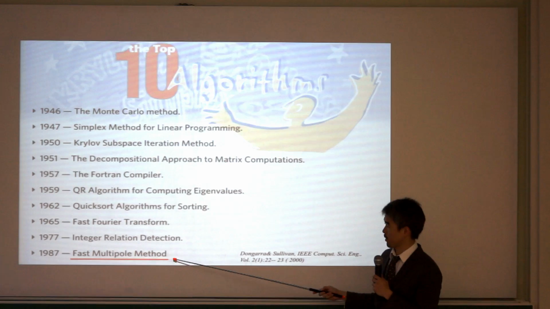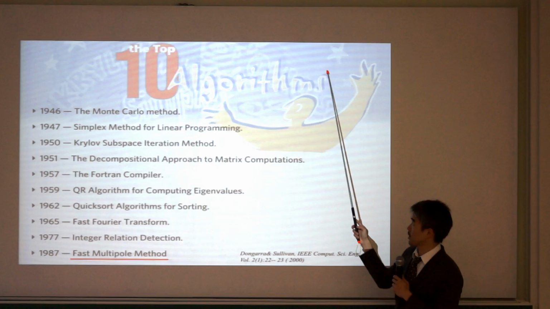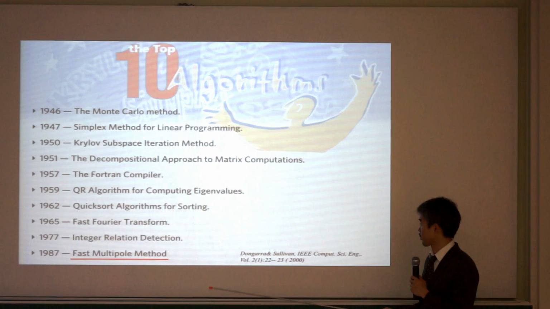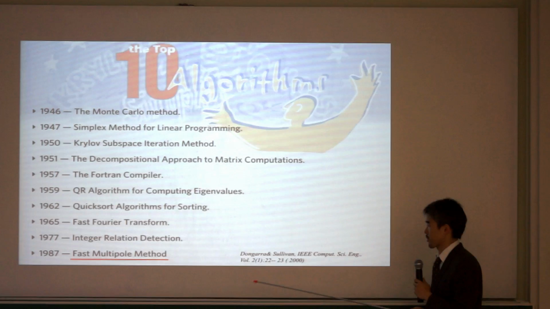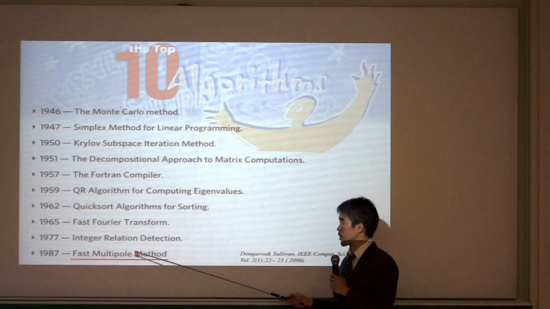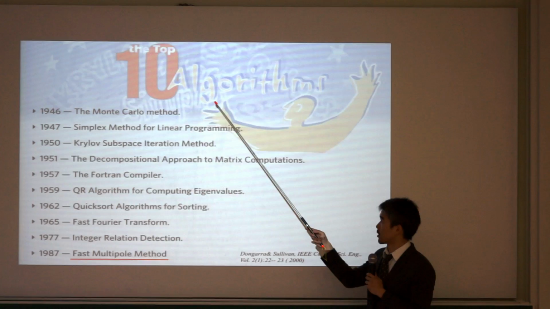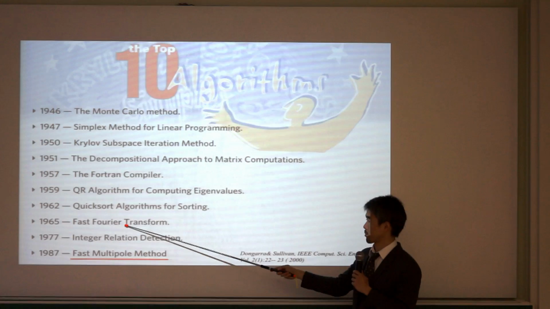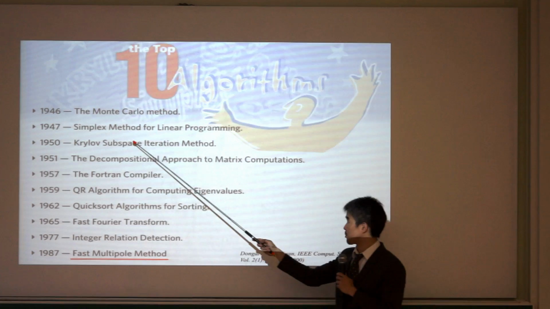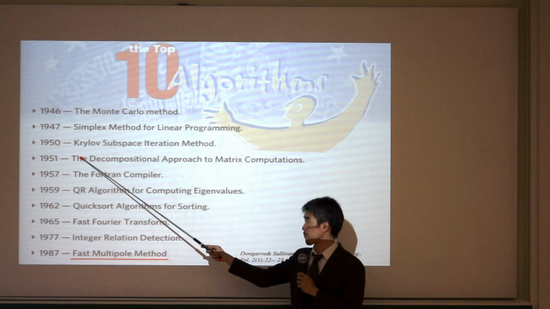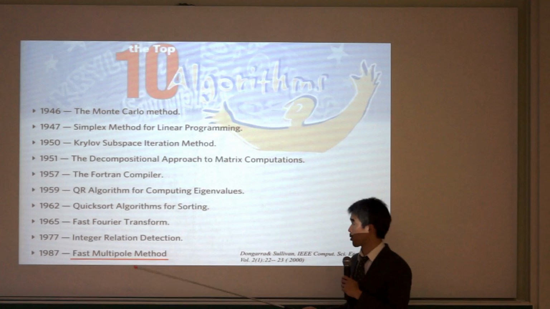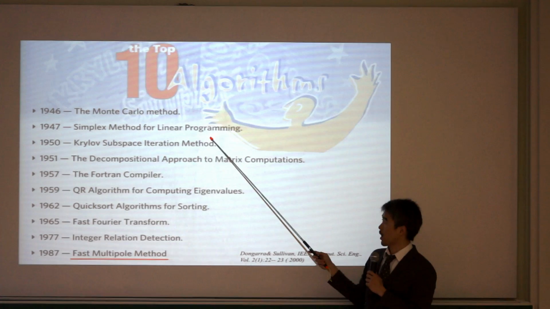There's this list of top 10 algorithms of the 20th century that was compiled in the year 2000. So it doesn't include algorithms invented after the year 2000, but not too many major algorithms have been invented since. It seems that these very famous algorithms like FFT, FMM, and Krylov subspace methods may sound unfamiliar to some of you. It's like the CG methods, conjugate gradient methods, or GMRES. They belong to this class of methods. Anything that you use to solve a matrix in an iterative form belongs to this class of Krylov subspace methods.